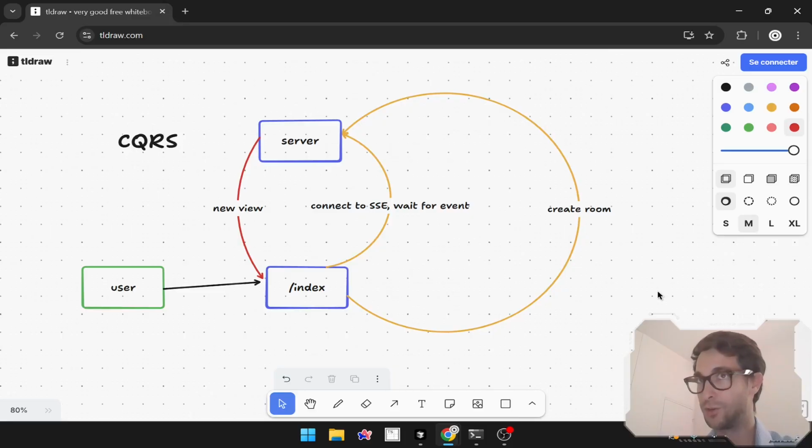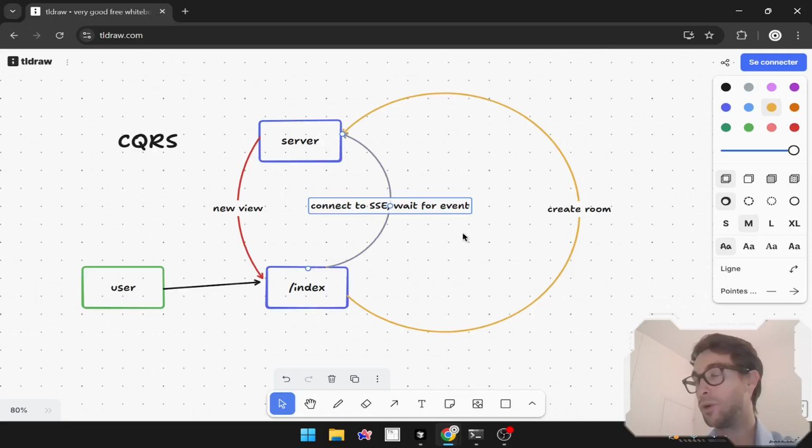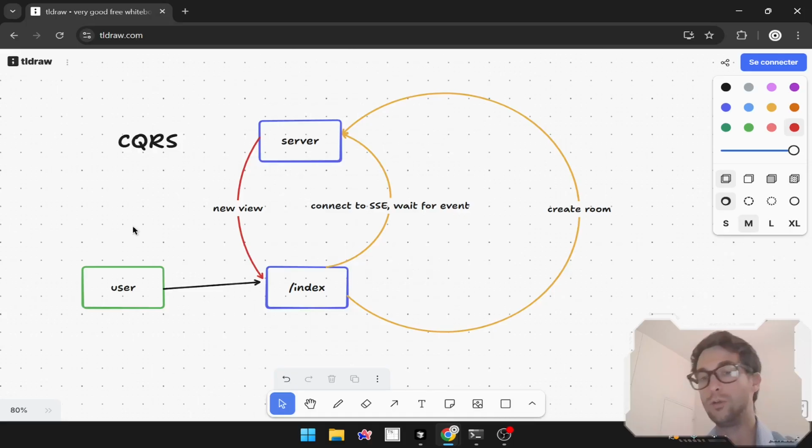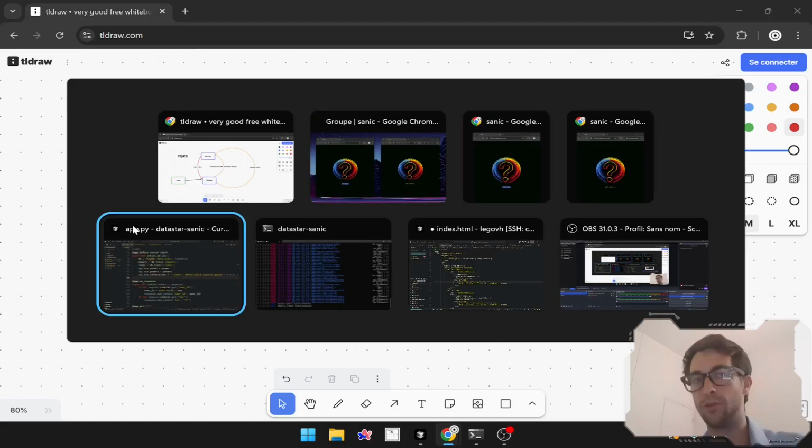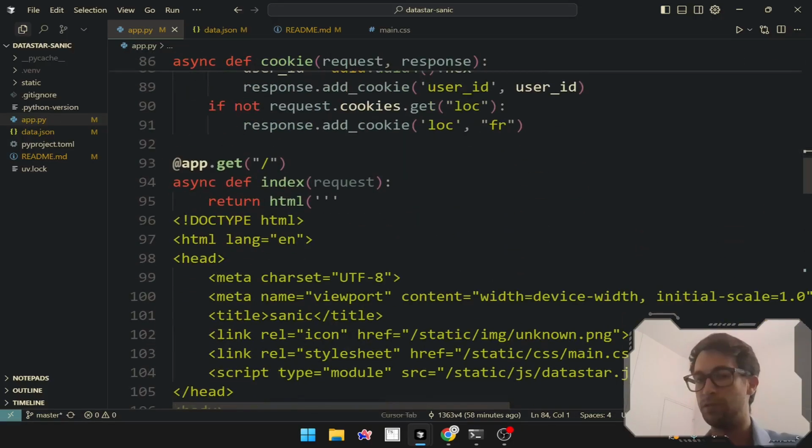In the meantime I give you a little drawing to help you better understand what we are doing. So when a user connects to index, with Datastar we connect them to an SSE stream. They are waiting for an event to happen. For example, when they create a room, the server pushes events to everybody in the index, because a new room was added, so everybody looking at index should get a new view. The old one is outdated, and they do it by populating a queue with an event. I'm not even bothering putting some relevant stuff in the event.